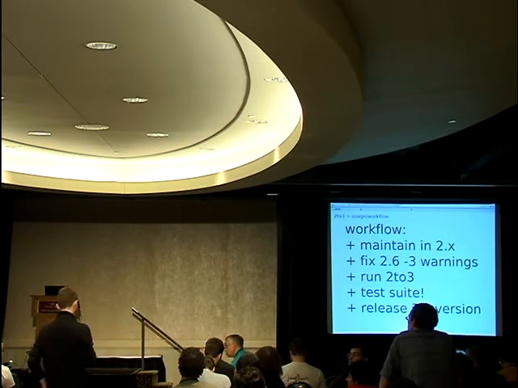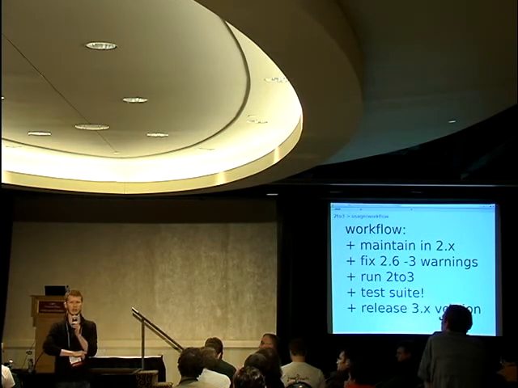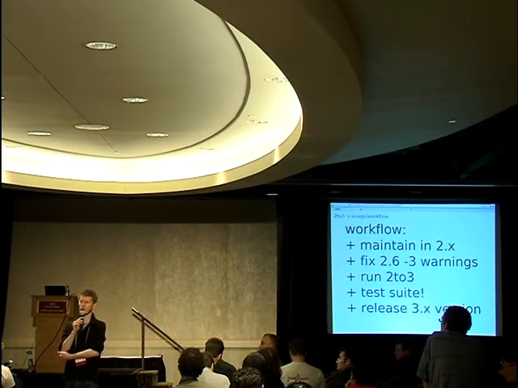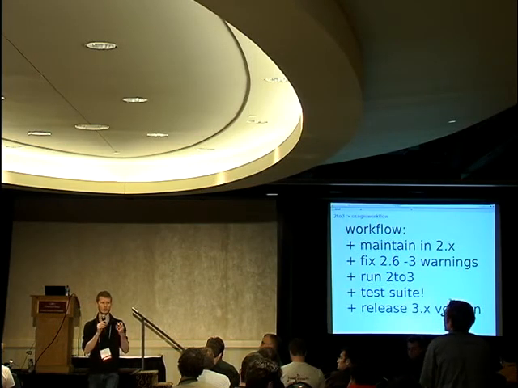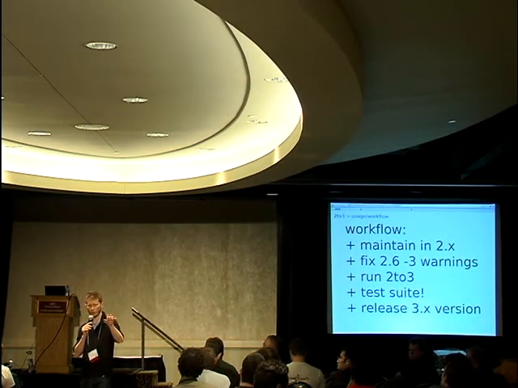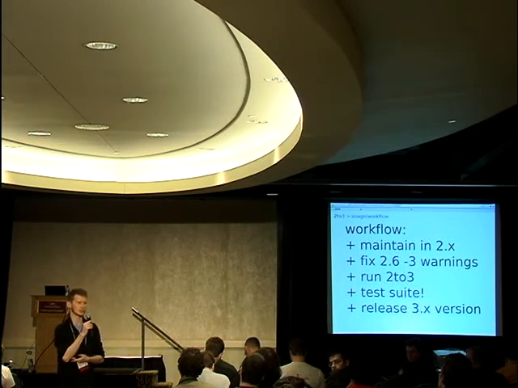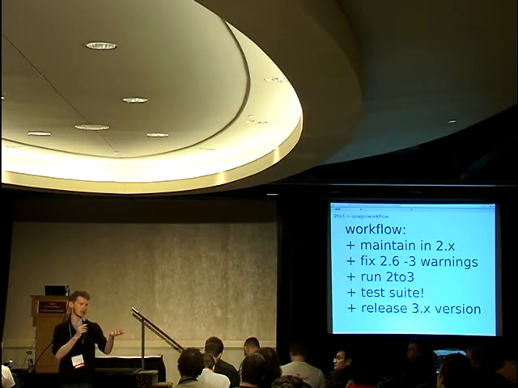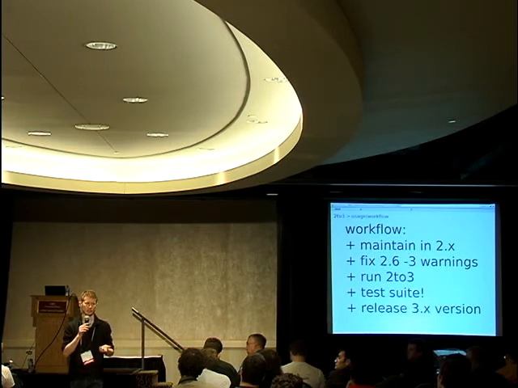So the question is, will 2.6's 3.0 compatibility mode pick up on, say, misusing strings and Unicode, even if it doesn't necessarily fix it? And the answer is, the 3.0 compatibility mode isn't designed to tell you how to fix it. It's just more there to point out problems, and to say you are going to need to think about how to port this particular part of your application, because it's not going to work, and in a way that we don't necessarily know how to automate. Some of the warnings that it emits may be able to tell you this is specifically what you're doing wrong, but some of them are, and will be, pretty vague.